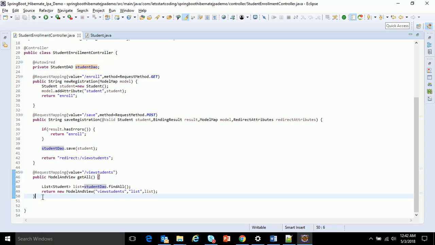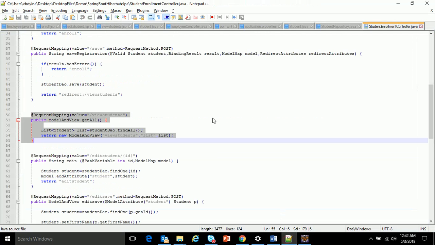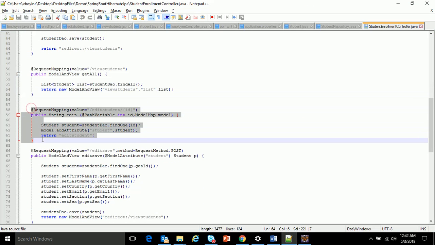Next, I have to define two more methods, which is the edit student and the save. So the next step I'll do is to define the edit student based on a particular ID, which will look something like this.